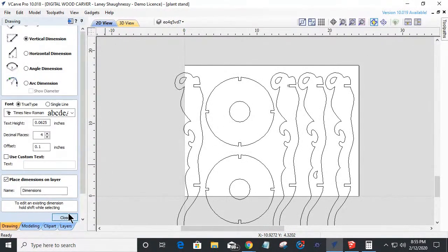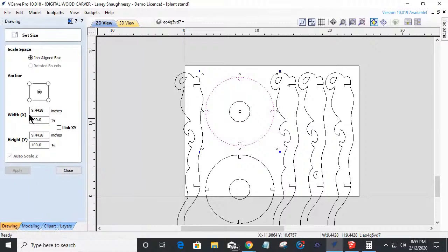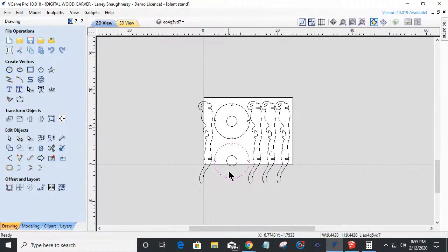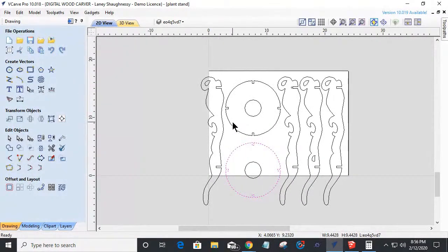And currently the size of this is roughly 9.5 inches in diameter. Okay. So 9.5 inches in diameter. And I wish I had had a chance to draw this up in 3D. This is a really pretty piece when it's put together and everything.